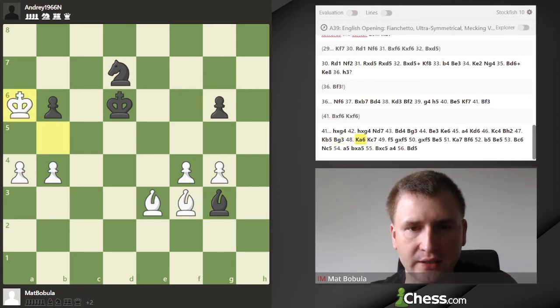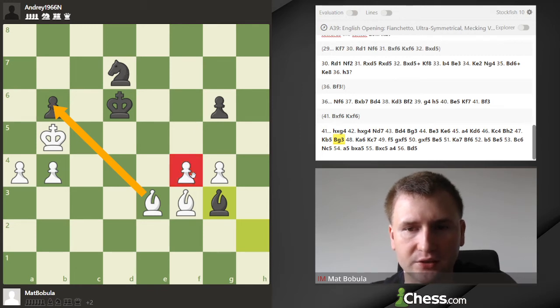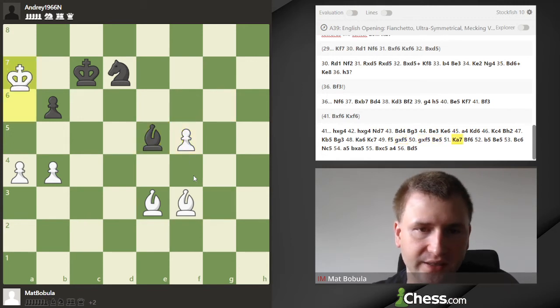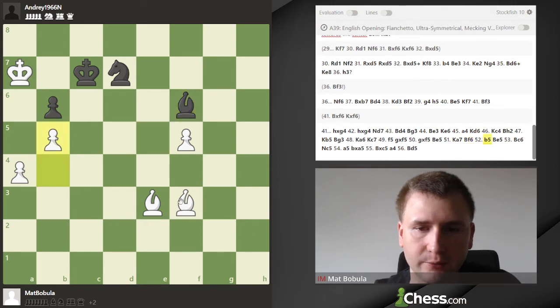King a6. I could capture that, but I didn't want to give that pawn for free, so I just decided to move my king closer. And now f5. As I promised, I want to create the passed pawn on this side. I think that was fine. Bishop e5, king a7. Okay. And now b5. And now my plan is very simple. I want to go bishop c6.